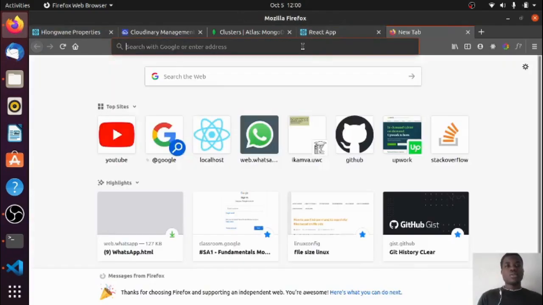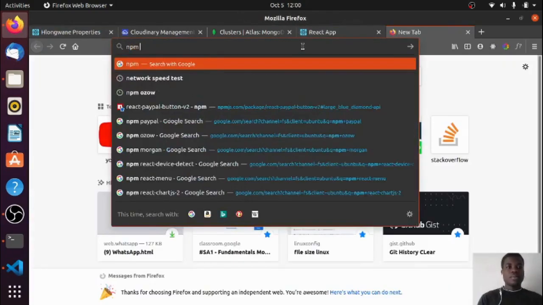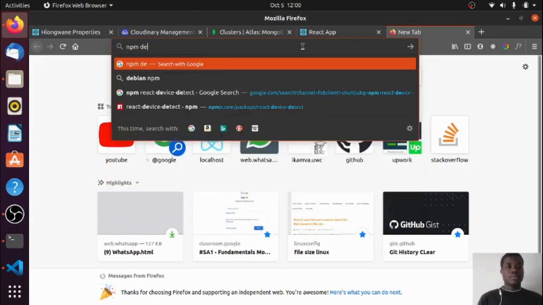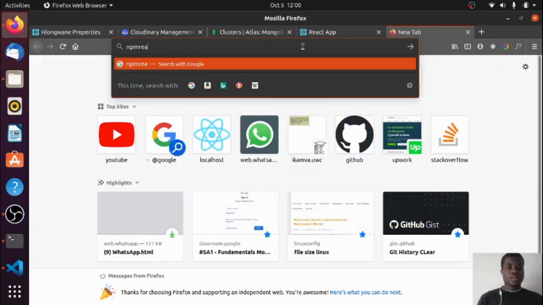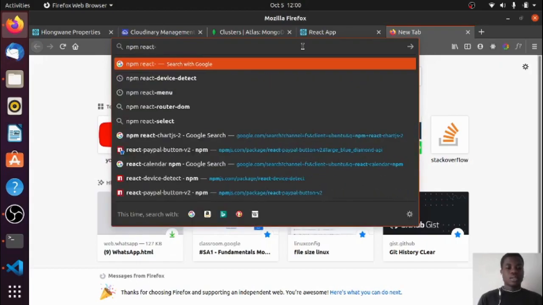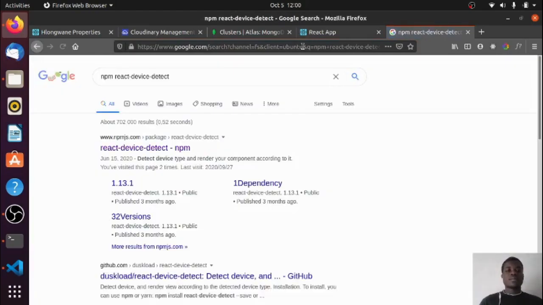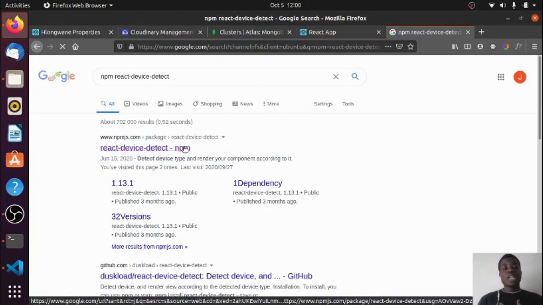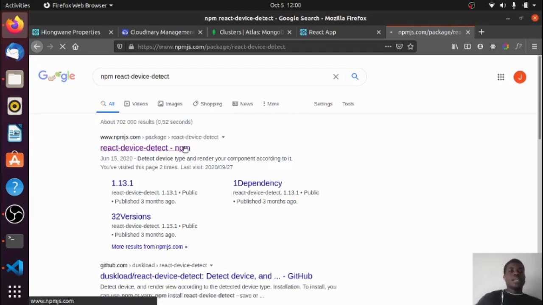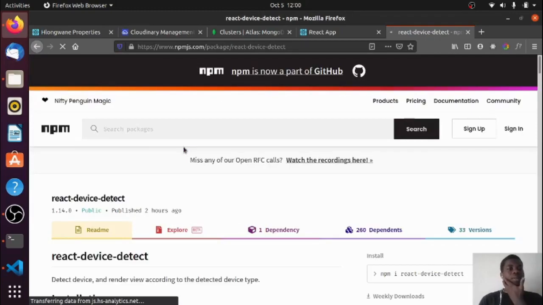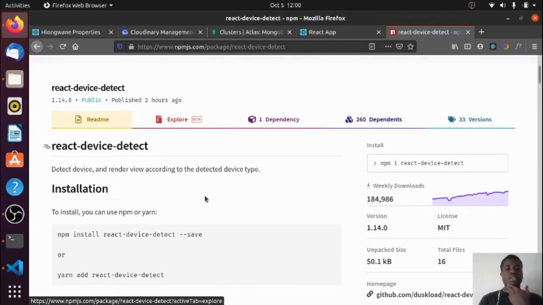So now let's open a new tab, and it's npm react-device-detect. Personally, I believe it helps performance, because it renders specifically what you want: if it's mobile, if it's tablet, it renders accordingly.